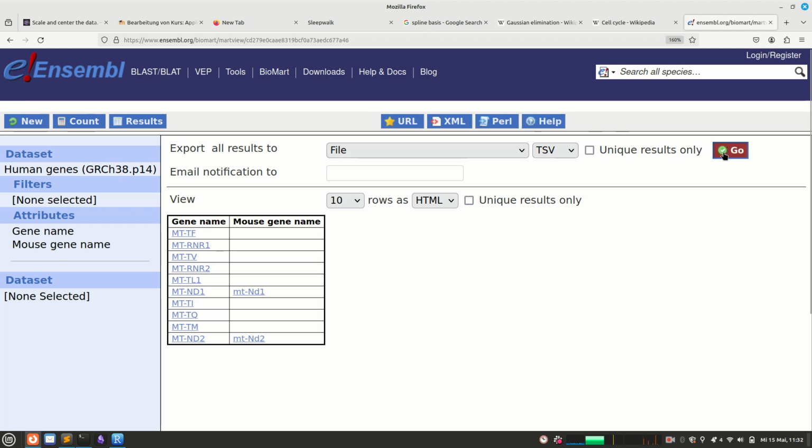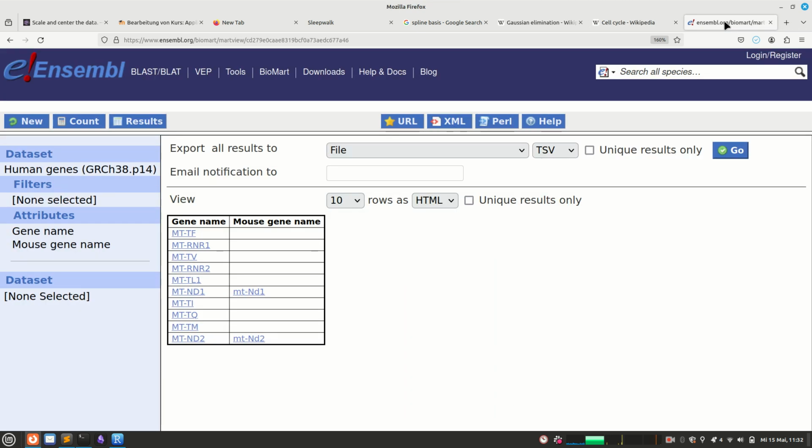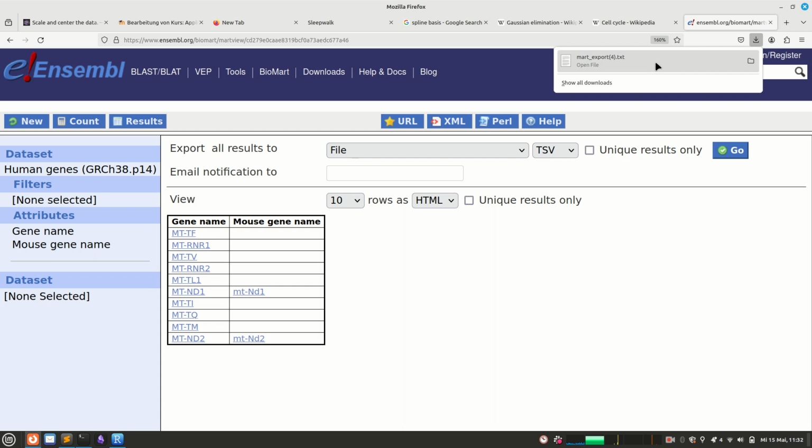Let me download this. Is it done now? Yes, it has now downloaded this, called it Mart Export 4.